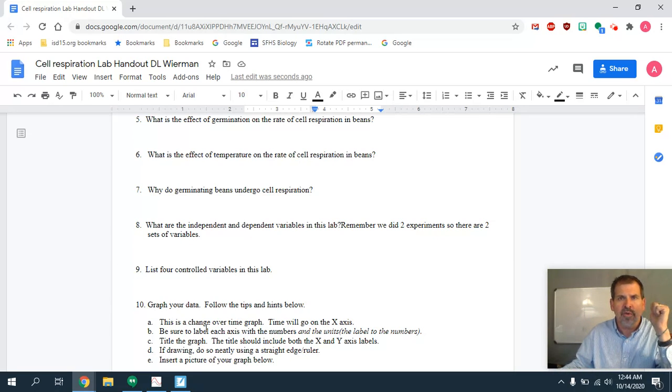You don't have to worry about number 10. If we were doing this in the classroom, you'd actually create the graph, but you don't need to do that. You just need to do the data analysis from the graph for the lab. No need to add a picture of the graph to the lab. All right, I hope that was helpful. Again, as always, keep in mind the big picture. We're measuring the rate of cellular respiration by quantifying the production of one of the products, CO2 in this case. I hope that helped.